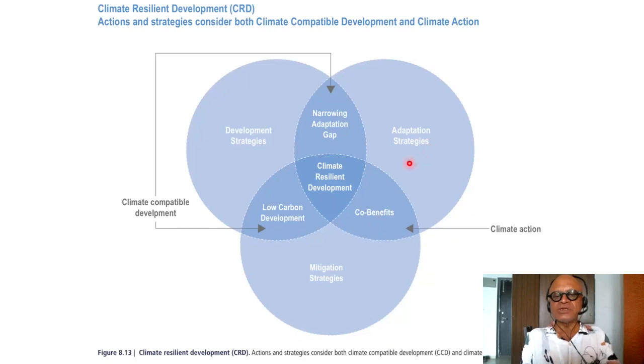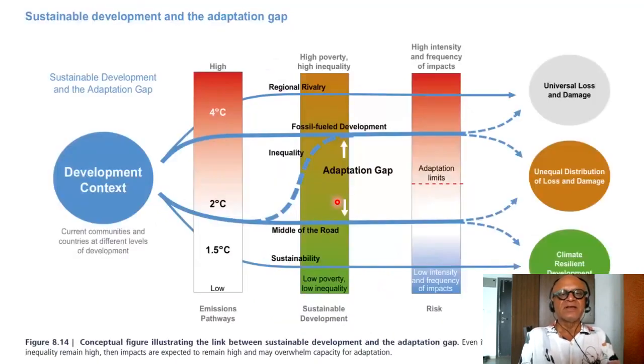So mitigation strategies and adaptation strategies together have co-benefits for climate action, which also has to be consistent with the nationally determined contribution. And here, in terms of development and adaptation strategies, you want to narrow the adaptation gap so that your national adaptation plan actually understands the gaps that need to be closed. Together you have an intersection which gives you climate resilient development. Okay, that sounds nice. Can we add something more to it?